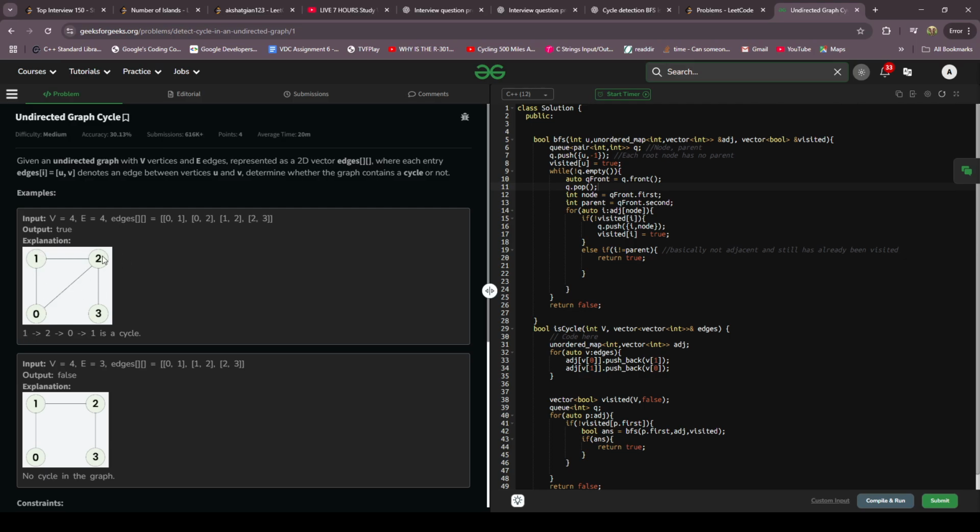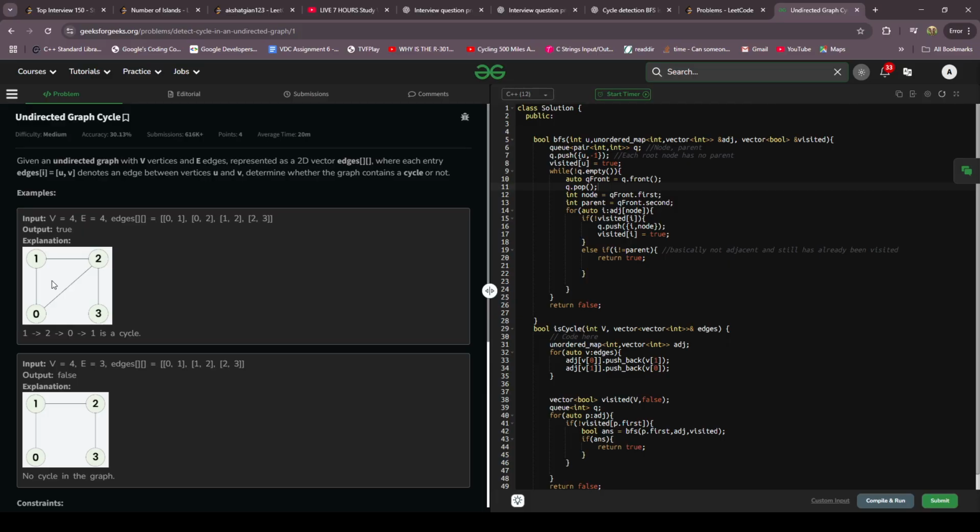Now since we have 1 and 2, since this is undirected, 1 is also adjacent to 0. So what we can do is we can store it as the parent. So we will be storing this 1 as the parent of this 0, and from this 0, we are going to be pushing 2 and 1 in it, right? Now we are just going to check if it has already been visited or not. So what you can do for this is, you can check with 1 first. Now 1 has already been visited, but is it equal to the parent or not?